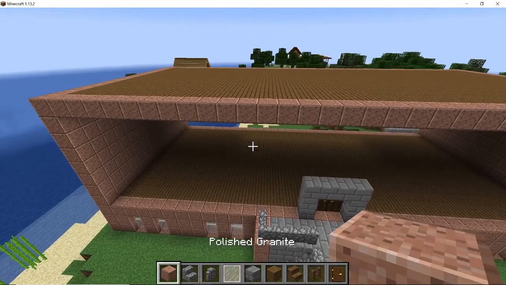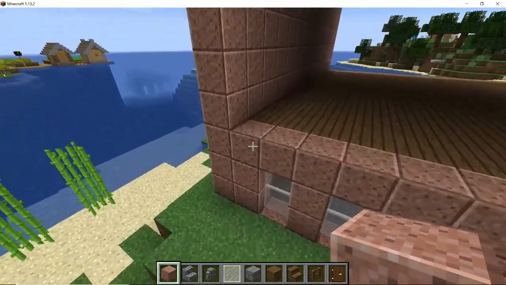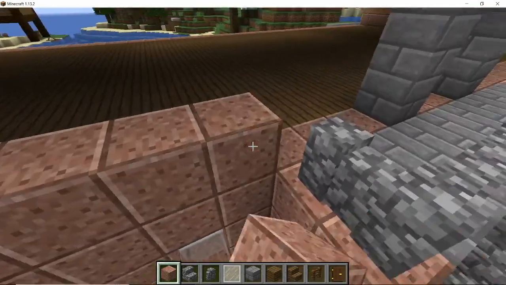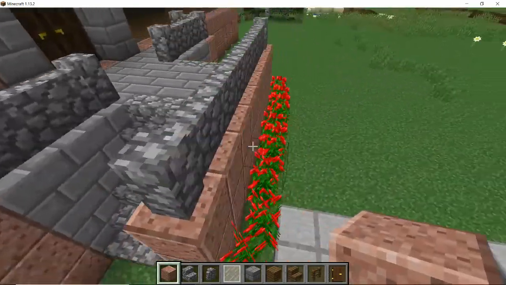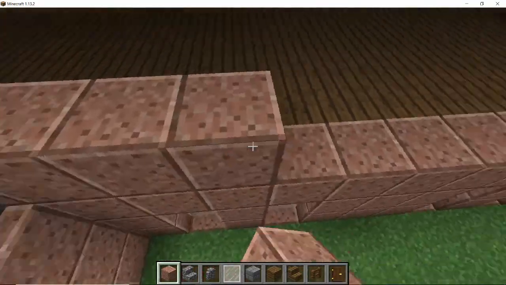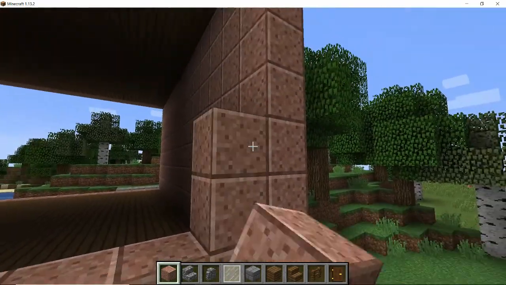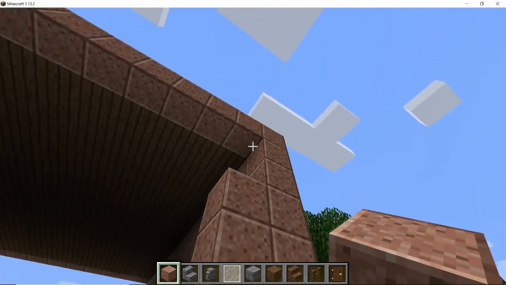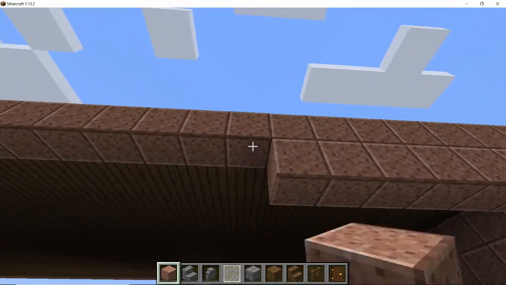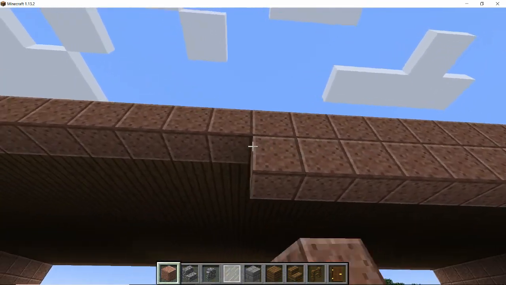If we go back to the polished granite now and come down to the front of the house, I want to place a row of the granite all the way along the base of the wall along here. Come round to the other side of where the door is and continue that row all the way along, like so. Then go all the way up the side wall, 1 row, and all the way along the top. So we're basically just putting 1 row of the polished granite all the way around the inside of our big rectangle.